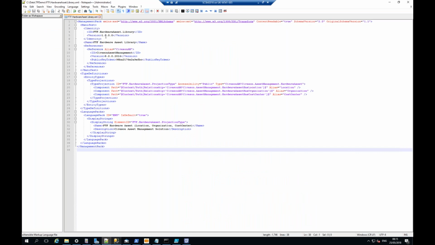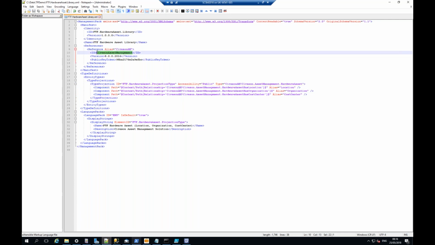Now, I have to add a reference. I have to give that reference an alias, which can be any name, but that alias then will be used down here. So we can see the alias referring to classes and relationships that are defined in Cireson AM, which is Cireson Asset Management.